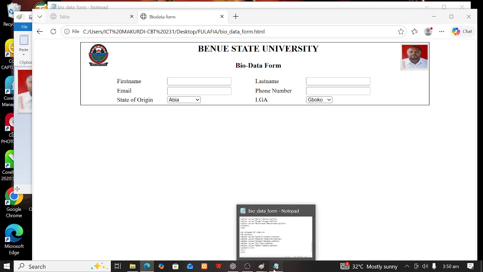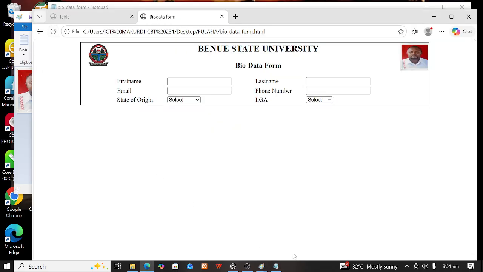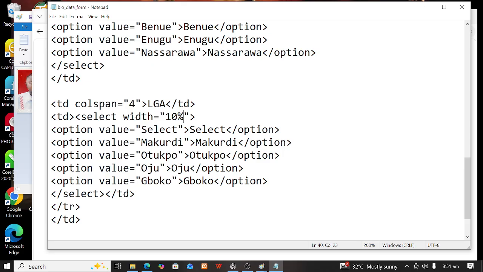Now, the next thing, let's expand it to give it the other line. All you need to do is to come to this select tab and indicate the width. Make the width 50%. Let me just make it 10%. It doesn't move.